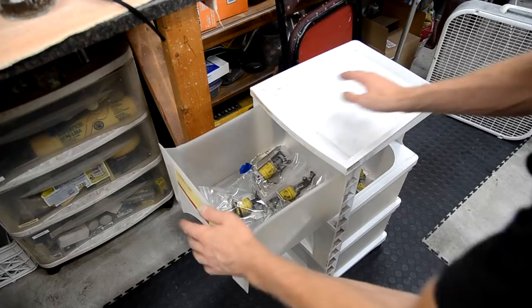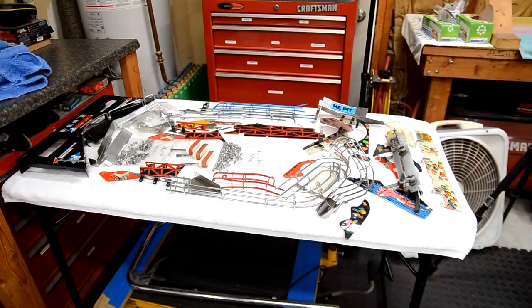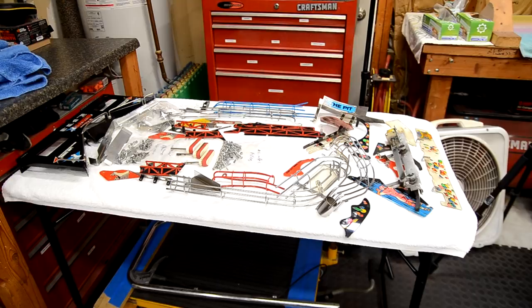My cart is filling up with assemblies here. Got a bunch of assemblies up here, some more down here, the drop target bank, and then the three flipper assemblies are down here. And the table is filling up. Just to save some space, I moved the bigger things, like the big upper ramp and stuff, to the other table just to make room. So, we'll continue more hopefully tomorrow after work.